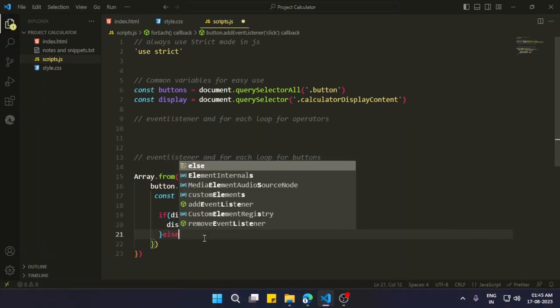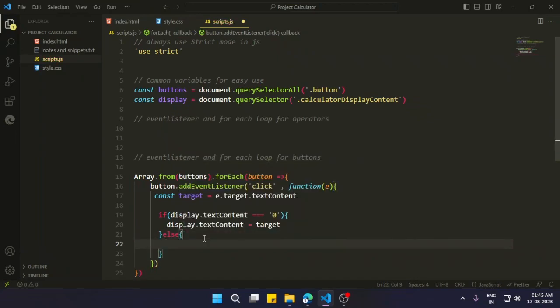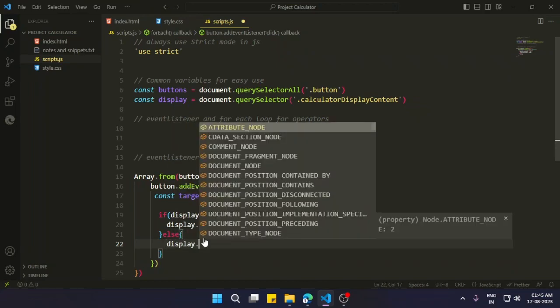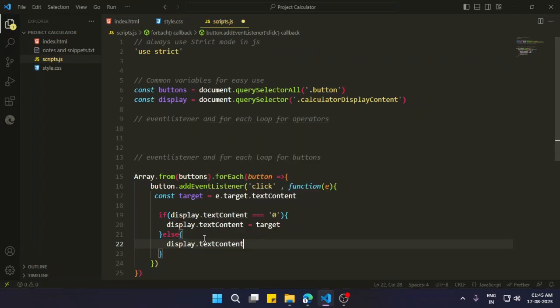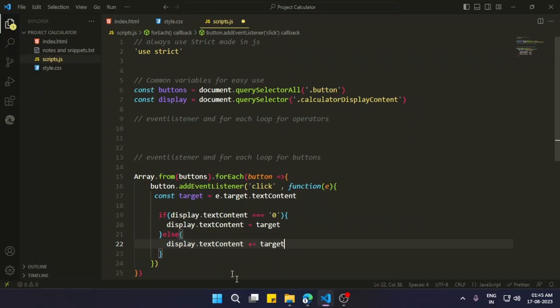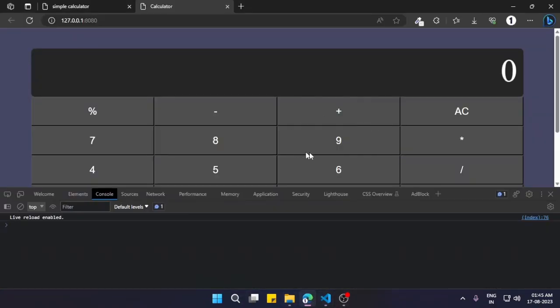Now we have to cover for our else statement, or else the display should actually calculate, evaluate and append the value to the target after target. So we want to append the value after whatever the digit is here.